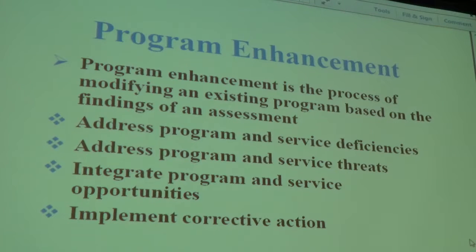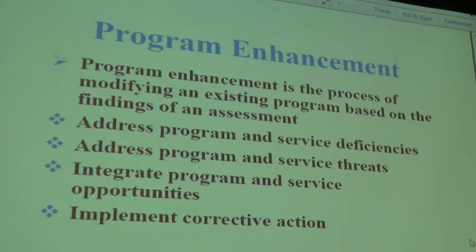Again, that assessment could have taken the form of multiple assessment methods or one particular method. As I covered a few minutes ago, you can look at it from a participant standpoint, you can look at it from a process-oriented standpoint. As I discussed last week, there's a management-oriented assessment. There are goal objectives-oriented assessments.